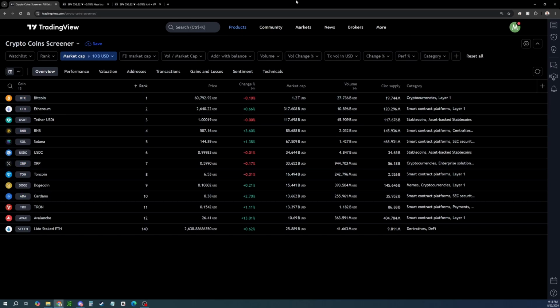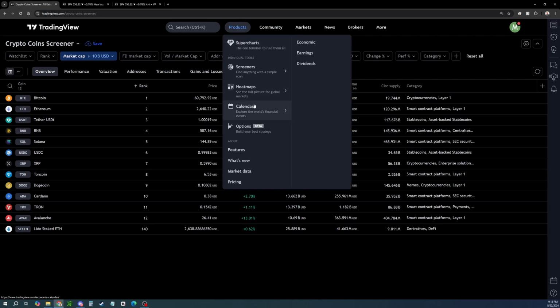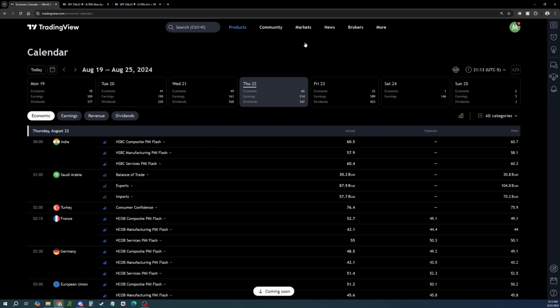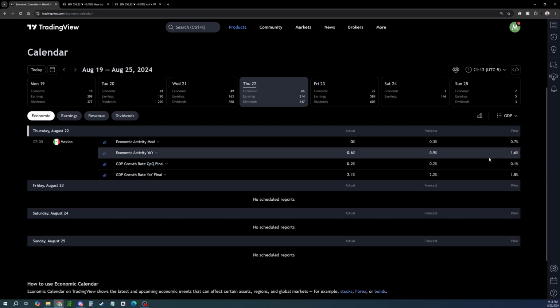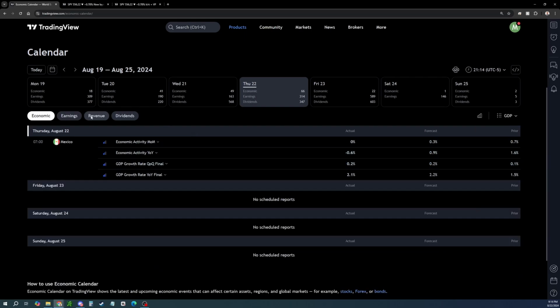The next thing we should cover is under here we can see they have TradingView calendars, which include economic calendars, earnings calendars, and dividend calendars, which are all equally as useful. If you click on the economic calendar here, this will pretty much just give you a calendar of all the important economic events coming up that can potentially move the markets. You should be able to filter here through different categories like bonds, GDP. If you're looking for something specific, like you want to see when the next GDP numbers come out, you can do that.